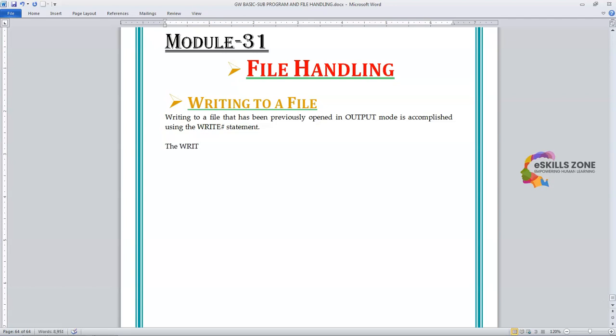The WRITE# statement works much like the PRINT statement, except instead of sending output to the screen, the WRITE# statement will send data to the open file.